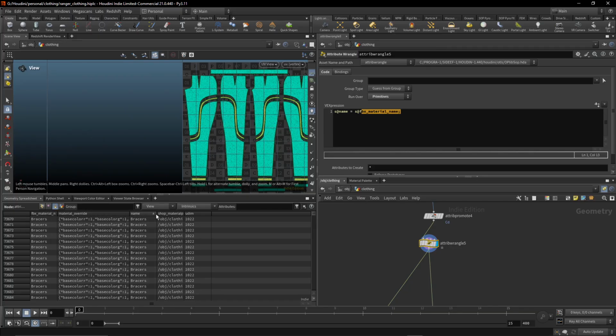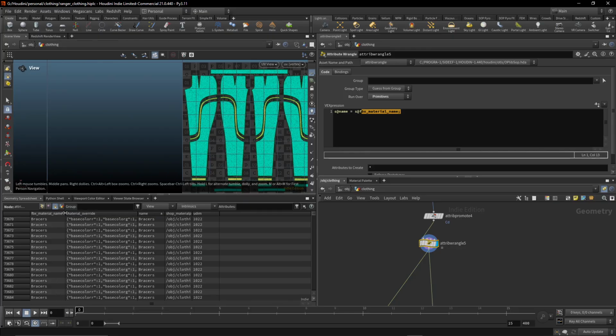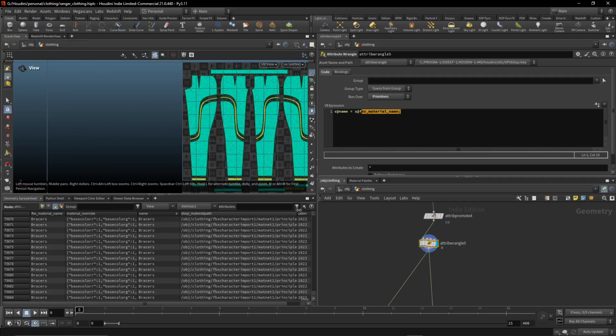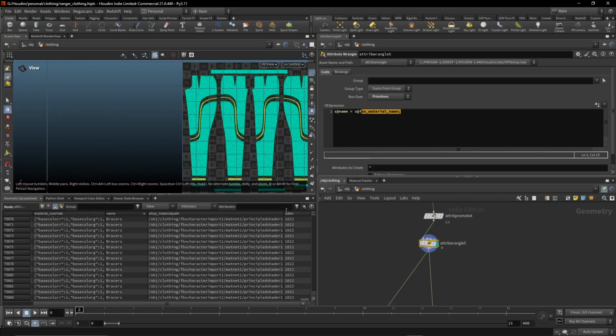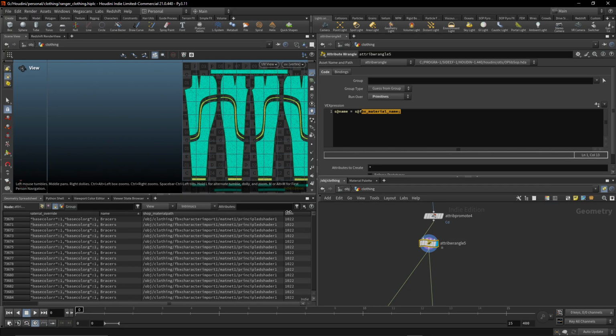Now, one thing I probably need to do, I think I need to do something with the shop material principal shader. I wonder if this will work. This will be a good test. All right.